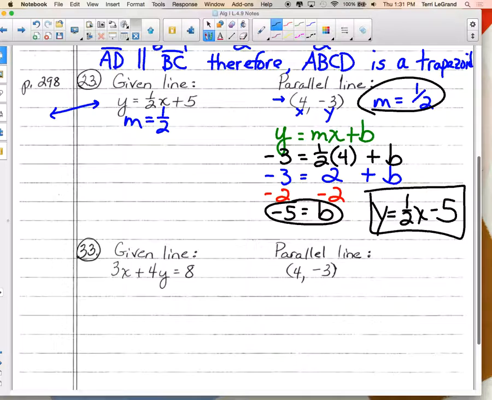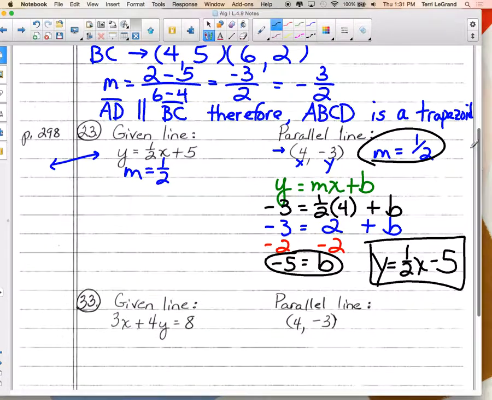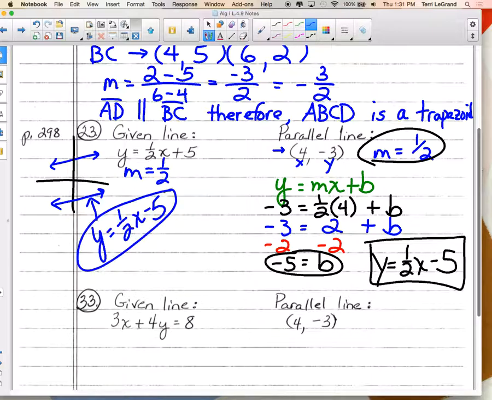So when you're doing your homework and you have to do this, you need to visualize what is happening. What is showing on your graphing calculator right now, I believe, is something like this. You should have parallel lines. One's crossing above the x-axis, the other one's crossing below the x-axis. Am I right? So you just found the equation of this line right here. That was what they were asking us to do. Okay?